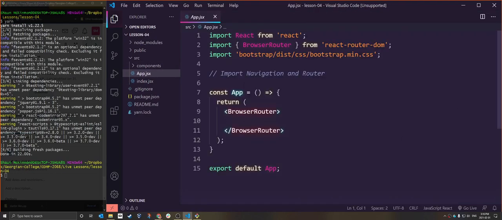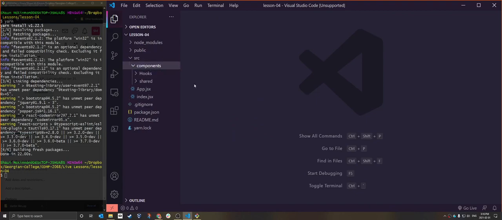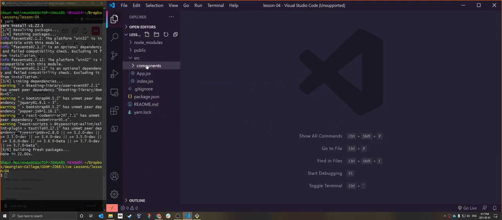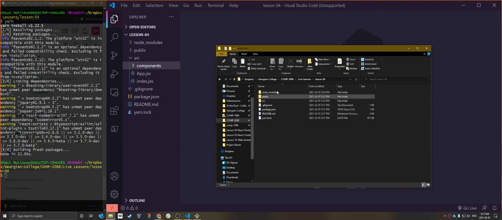In App Jsx, you're going to see that we're missing some pieces here, and that is fine. We're going to fill in that stuff tonight. Other than that, we have a components directory, and this is where the rest of our code is going to go inside these components. Now, I have updated this lesson. It used to be super subatomic. Now it's not subatomic. It's just atomic. So basically the same kind of stuff that we did last week. I didn't want to overwhelm you with new things this week.